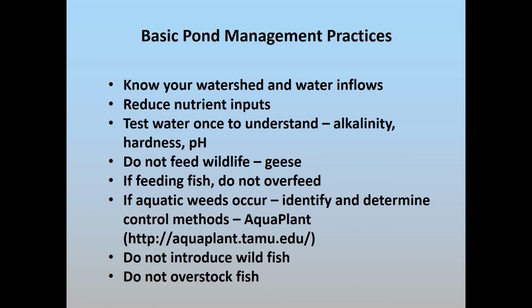Use these beneficial plants. It's also important to know a little bit about your water quality, particularly alkalinity, for example. This is important if you do have to use a copper-based herbicide. Copper can be toxic to fish at low alkalinity, so it's important to know that. Again, do not feed the wildlife and the geese. If it is a fish production pond, then it's a different situation. You're going to be feeding that pond, but when you start adding feed to grow fish, you're going to get a lot of potential phytoplankton growth, and so you need to understand that.